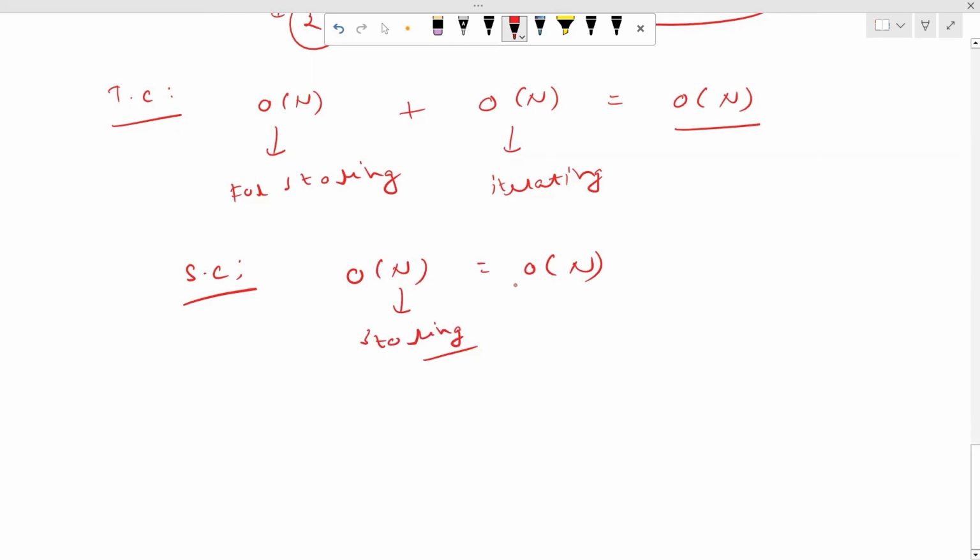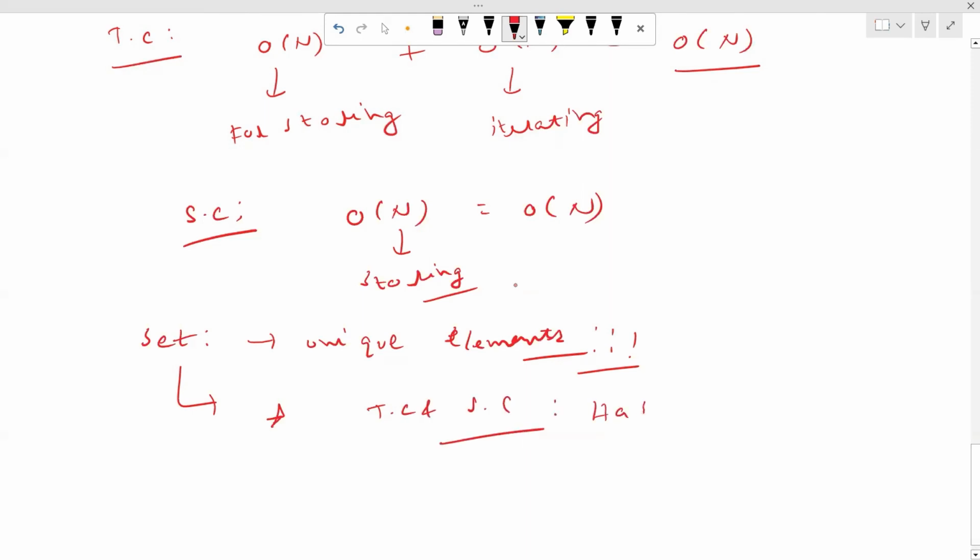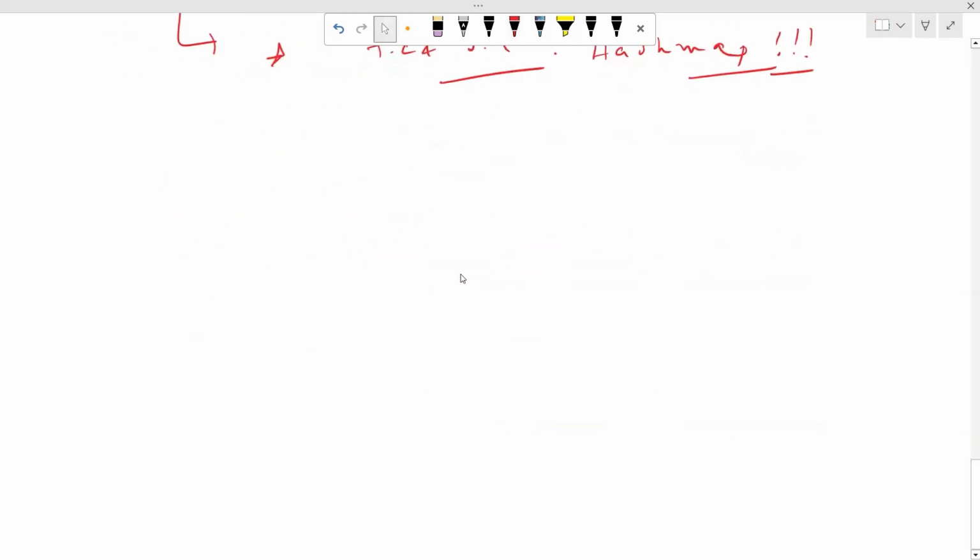Instead of a hash map, what we can do is also use the set data structure. Set data structure works in a much similar way, like it stores unique elements, right? When we are using the set data structure, we are going to check whether this element is present in our set or not. If the element is present, then we need to return that this is our duplicate number, right? And time and space complexity would be the same as that of the hash map, right?